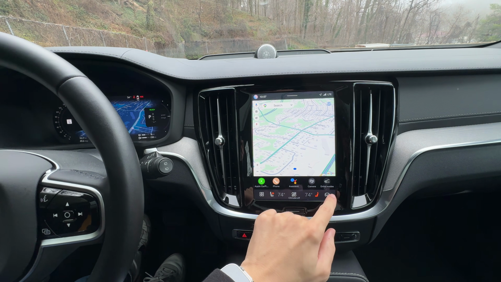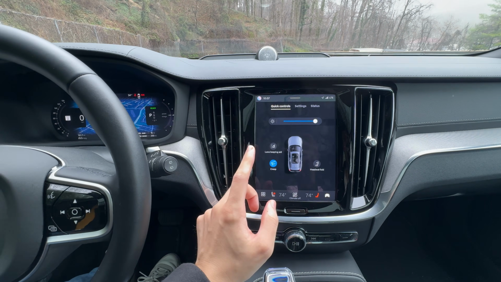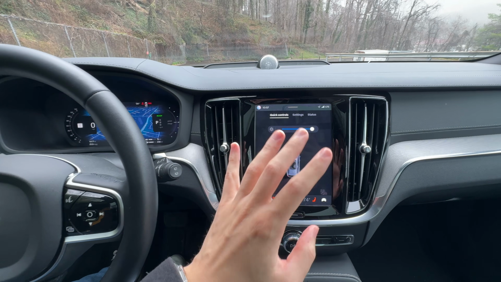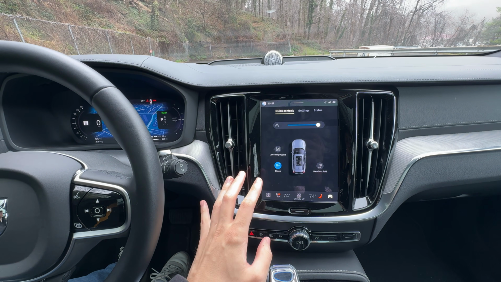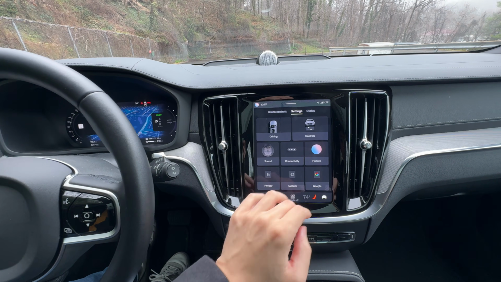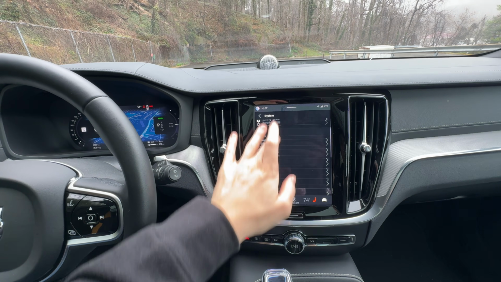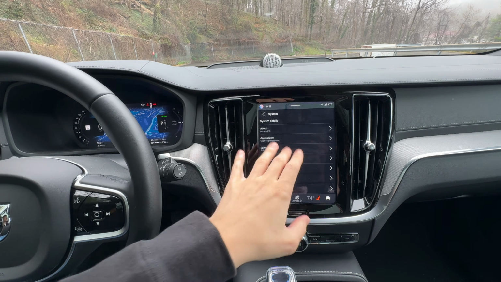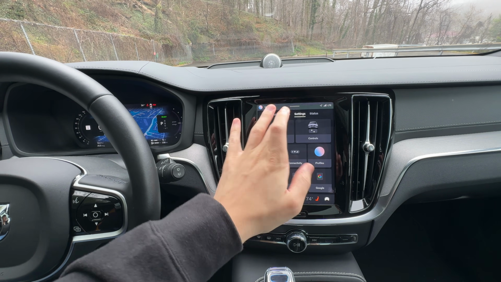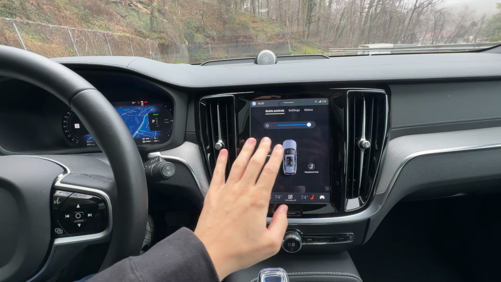They also reformatted the whole settings layout screen here. So this is way better than it was before. I thought the settings layout system before, if we go into system here, it all just looked like this. There's a whole bunch of different menus like this. I thought it was a little bit confusing. Now we have it divided into these quick access controls.